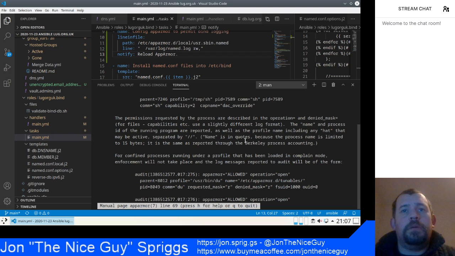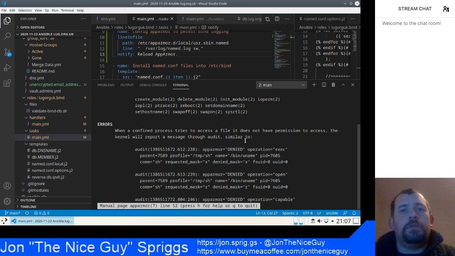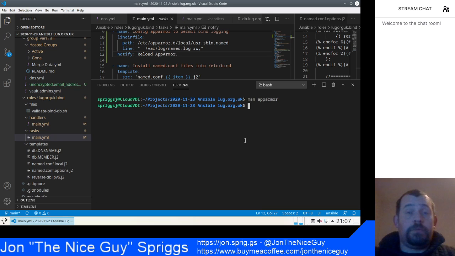Permissions in the operation and denied mask. So I need to have a quick look at what the denied mask was we had there. So this var log.